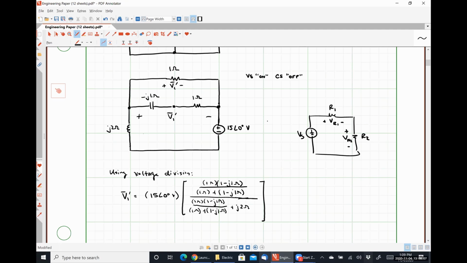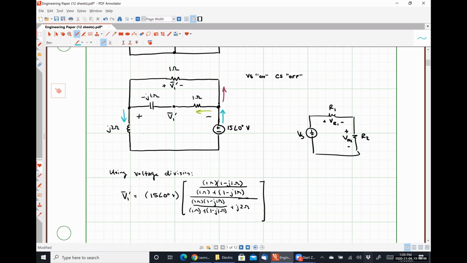Let me put it to you a slightly different way. Our source is the only thing that's supplying power in the system. Can we agree on that? So I would argue that the current that is leaving the source will be going out of the positive polarity terminal. Do I have anybody who disagrees with that statement? That current is then going to split up. Some of it's going to flow through this branch. Some of it's going to flow through this branch. And it's all going to recombine and flow down this way, right?